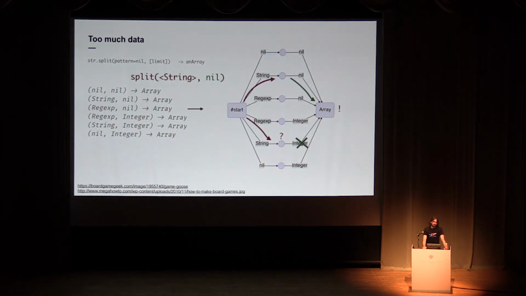For example, we're trying to understand what the split method will return given a string and nil. So there are two moves with string. Let's observe them. On the bottom one, there is no transition by nil type, so we die here. And to the top, we successfully pass to the finish. But if the second parameter is string, we just can't pass further, and that means that there is no information about such kind of input types.